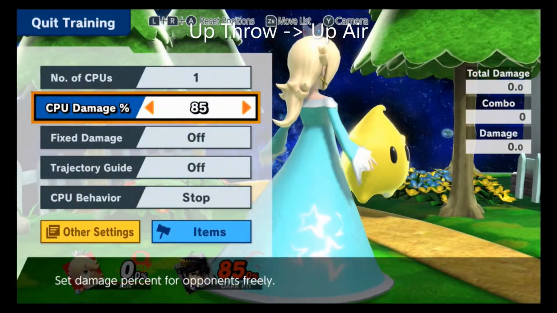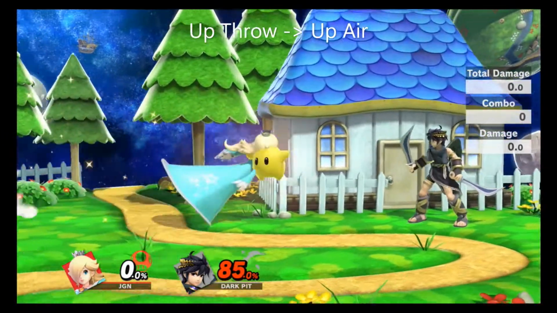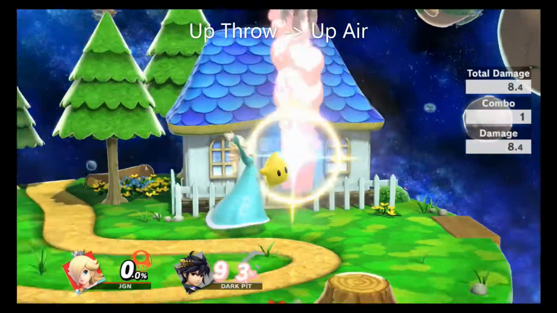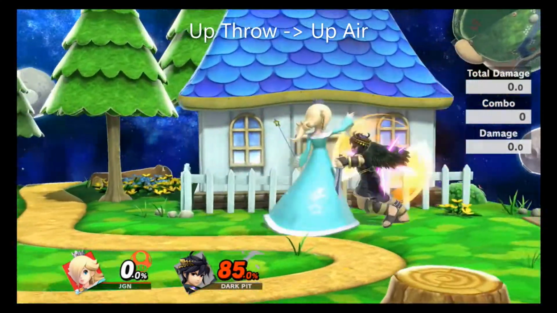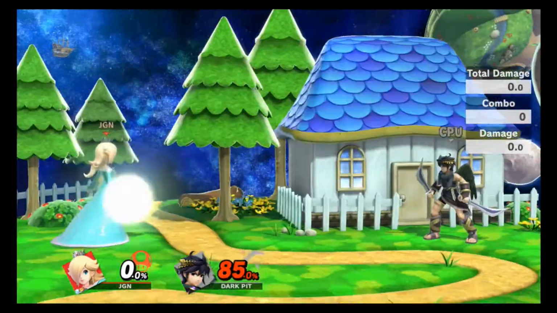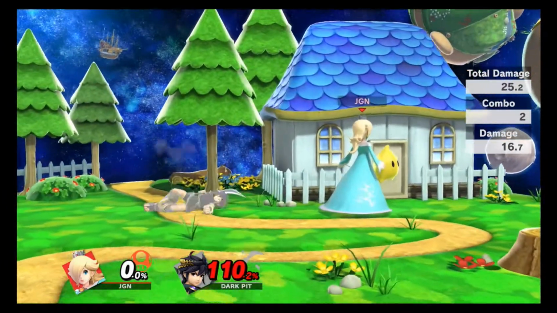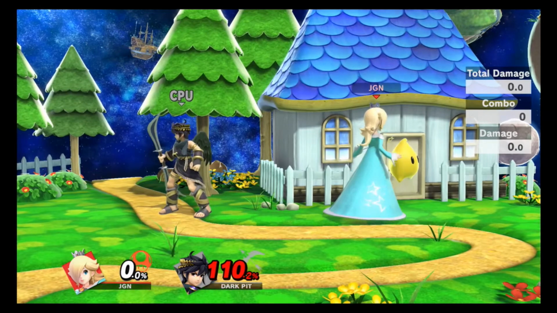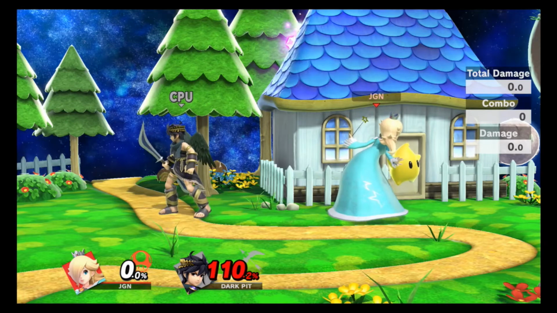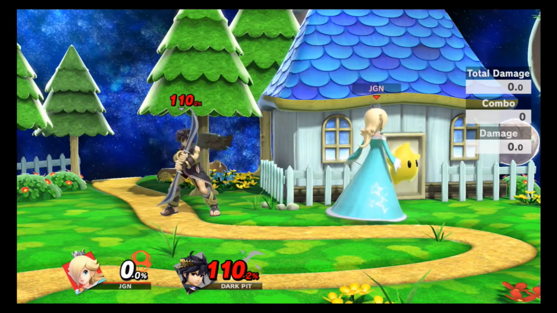So I'm going to set them to 85 just to show you that it does work at other percents, or a little bit higher. This one might not register that it's actually a 3-hit combo, but as long as it says 25, you know you did it right. That was not it. That was not it either. There we go. That was driving me nuts for a moment, guys. But essentially, as you see there, even though it was 25% on the damage meter, it only said 2. That's fine. Just so long as you hit that 25%, that's what you're looking for. So that's your third combo.